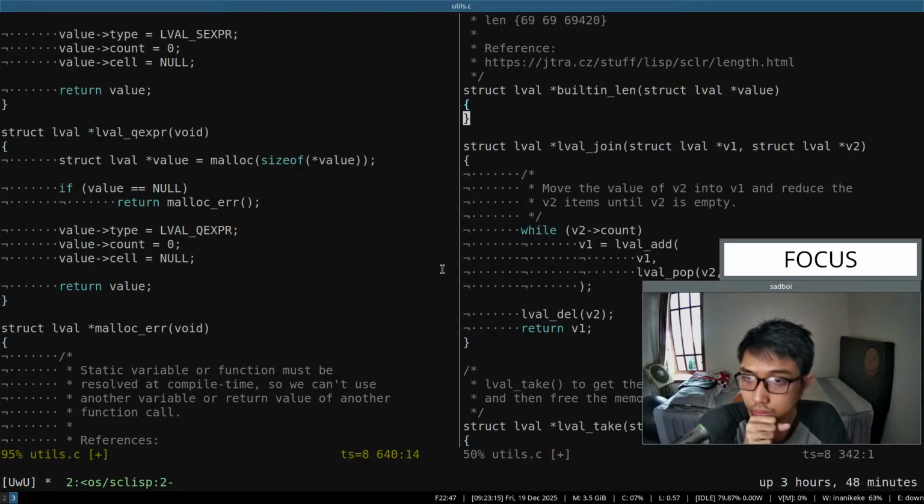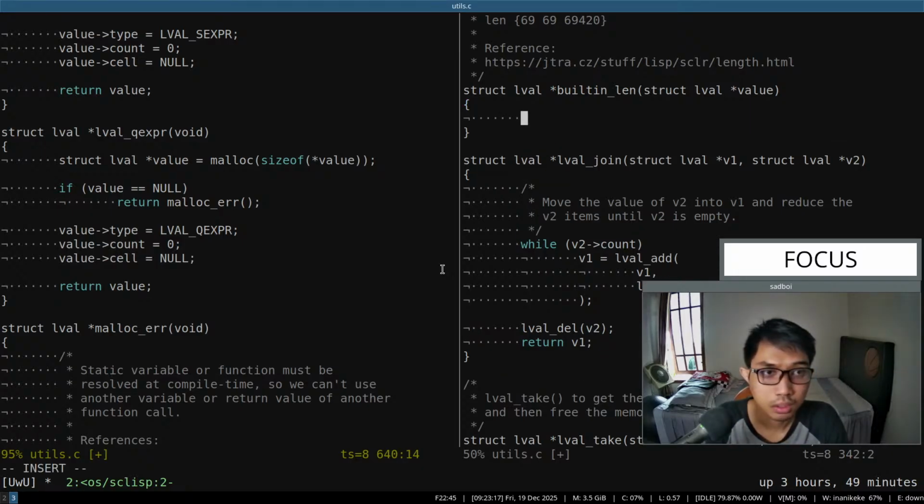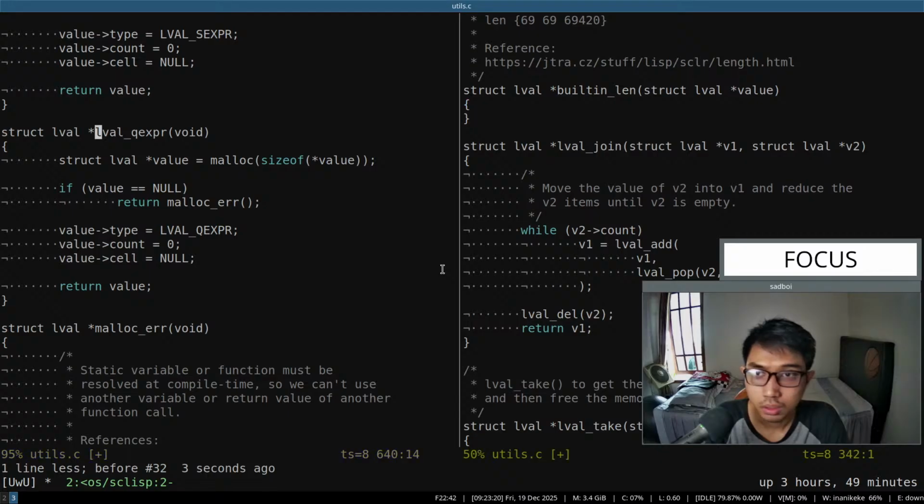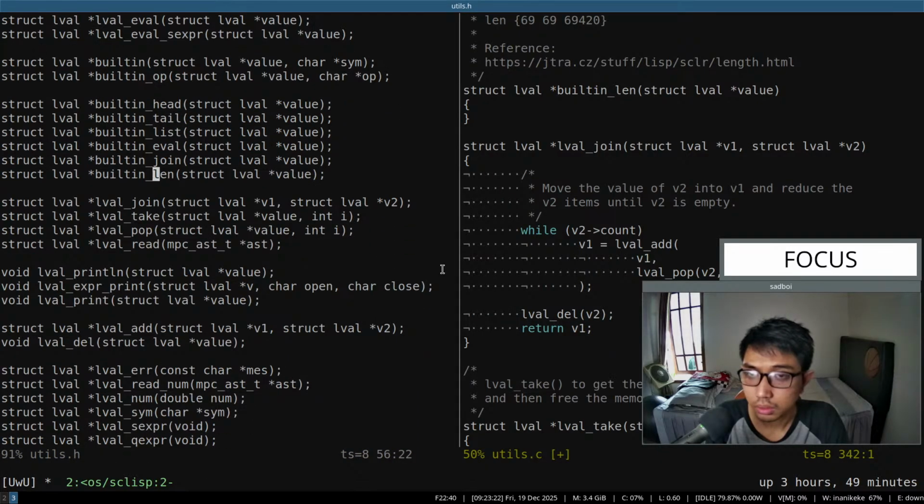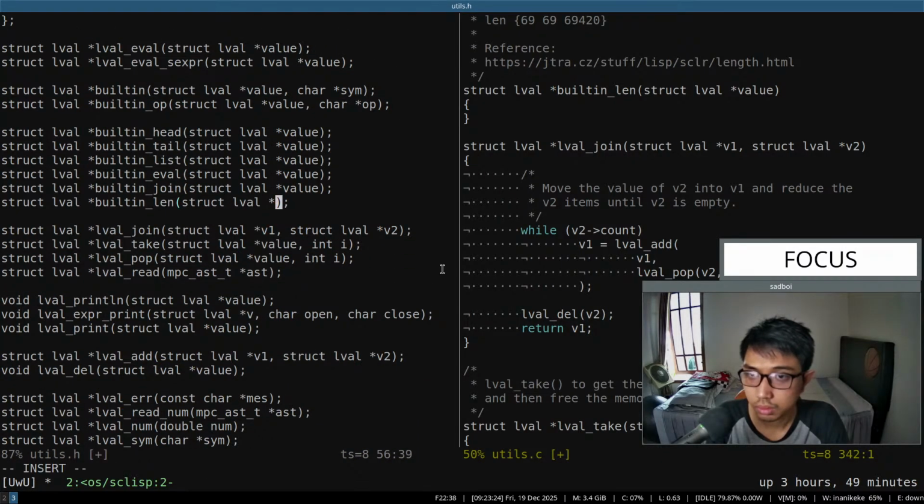Okay, I think we should, what is it called? We should add expression, right?